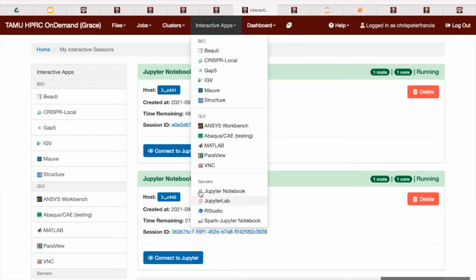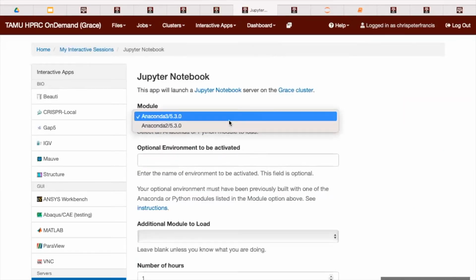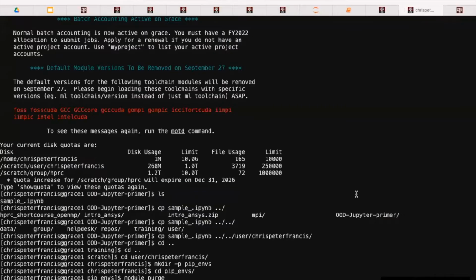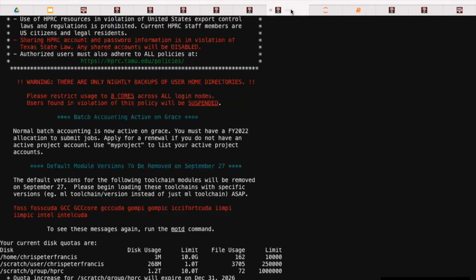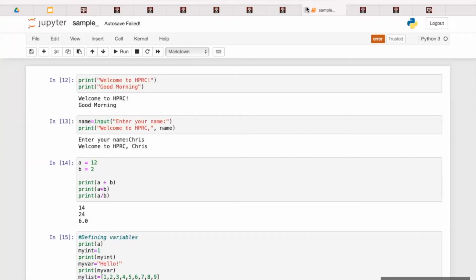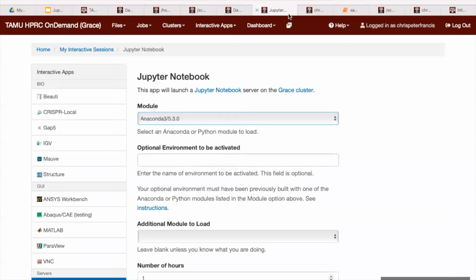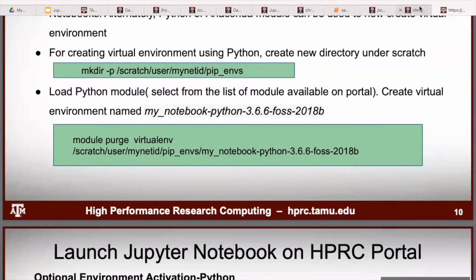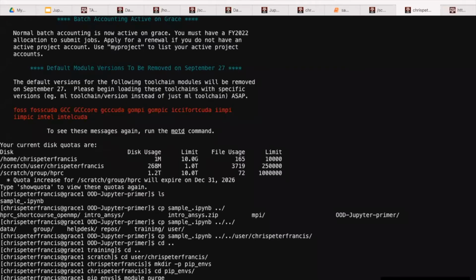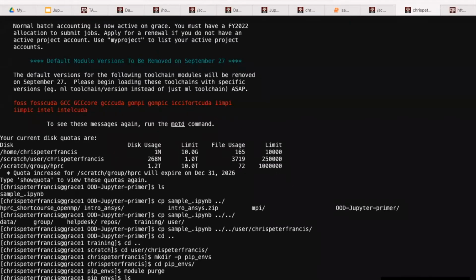So if we go back to Jupyter Notebook, we can see the available modules. We have Anaconda 3/5.3.0. So I'm going to load that one. So I've loaded the Anaconda module.